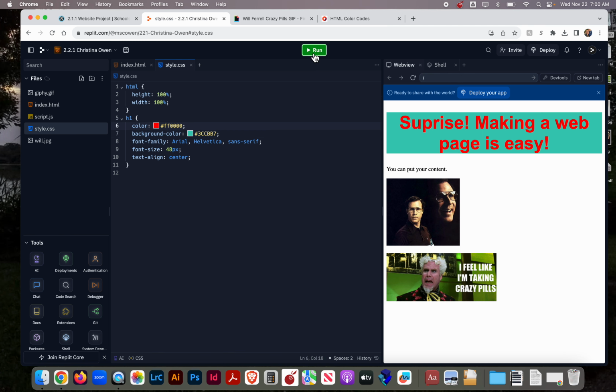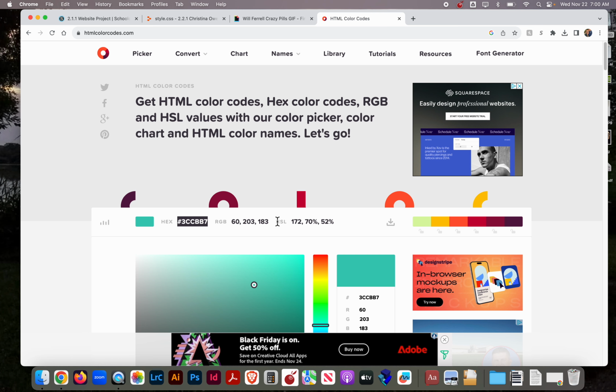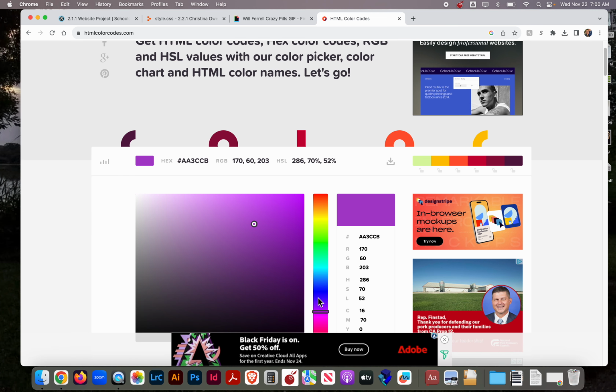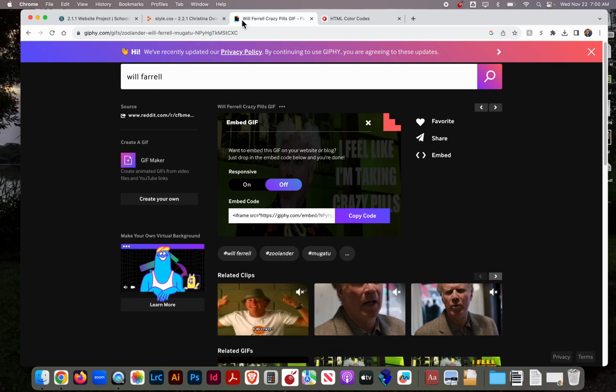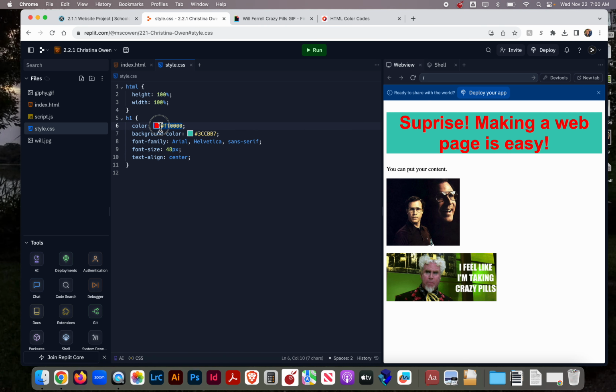Let it update a second. I don't like that red. I want kind of a deep purpley red. I can select that hex code color and make it different right here. I do want yours to be different. You should make it look good to you. So here we are.